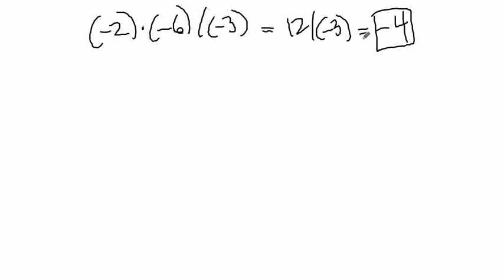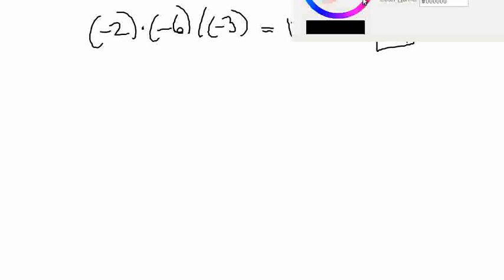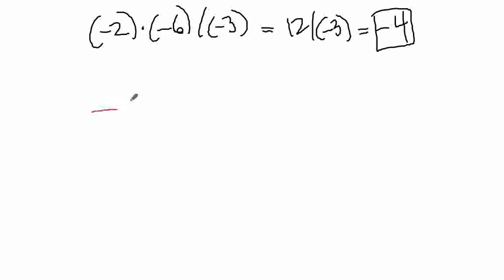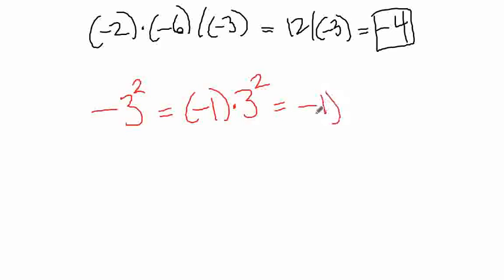Okay. And, oh, here's another big one that often confuses people. Let's get this one out of the way now. What if I had minus 3 squared? Okay, now here we have a negation. You can think of the minus, the negation, as multiplying by minus 1. So this is the same as minus 1 times 3 squared. Okay, and we know, or I hope you know, that exponentiation has a higher priority than multiplication. So first we would do the 3 squared to get 9. So the answer is minus 9.